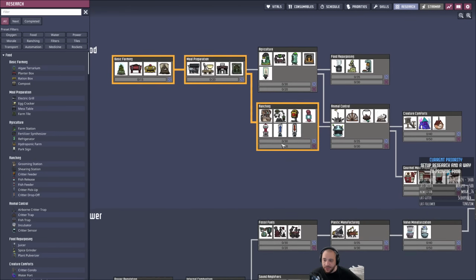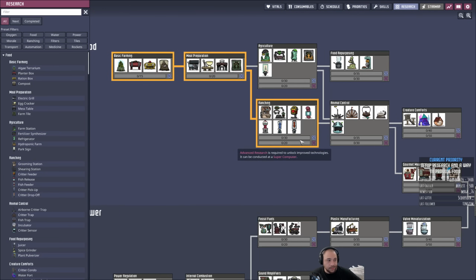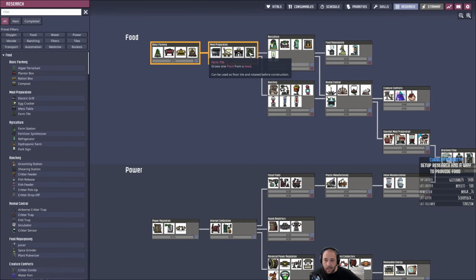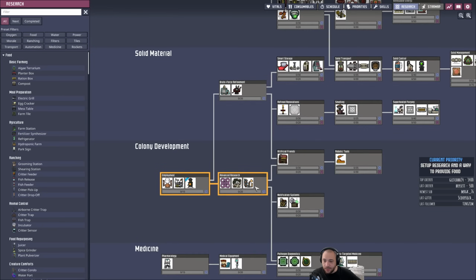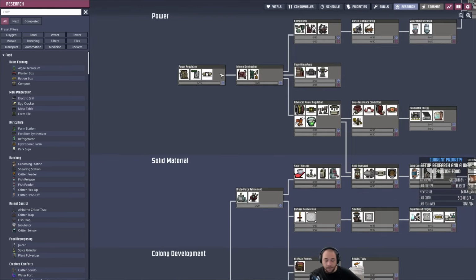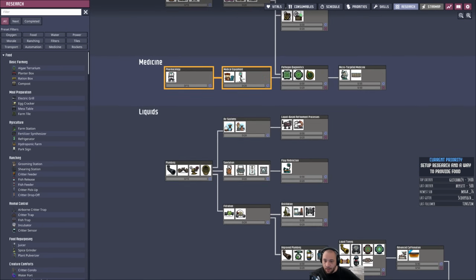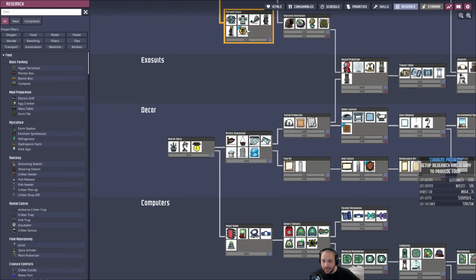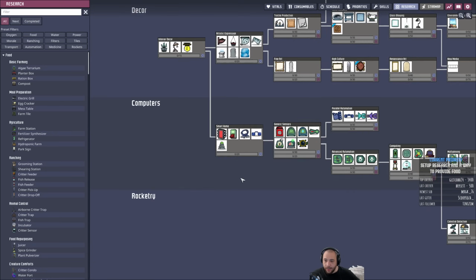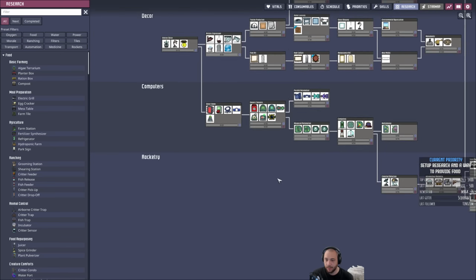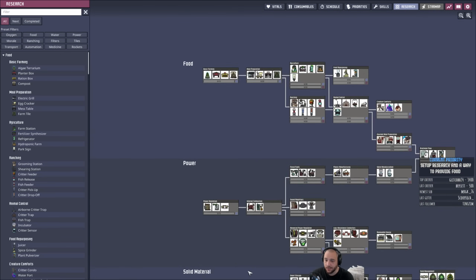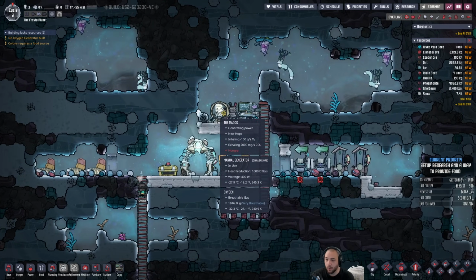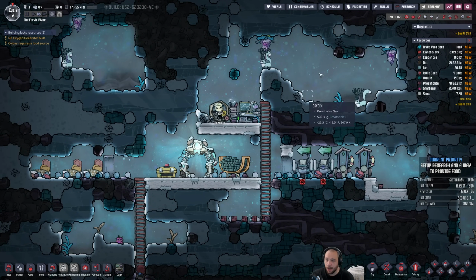So if I want to get ranching, for instance, ranching requires advanced research because it has both of these bars. So I'm probably going to want to get meal preparation really early on for the farm tiles, and then get advanced research so that I can get ranching, so that we can start ranching floxes. You've got medicine, plumbing, and I'm just going to breeze over these. Gases, gas management, decor, and logical computing. And rocketry doesn't come in until much later. So let's go ahead and, like I said, queue up basic farming and meal preparation. So Scorpio will start working on that.